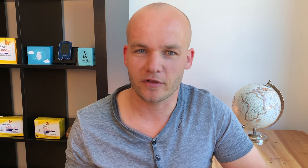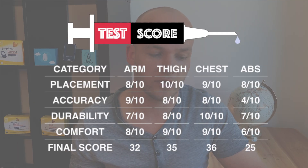Overall, I was not so excited with the abdomen location. Although the spot is quite discreet and secure, it's not very accurate and not very comfortable. This location received 25 points total, which is the lowest score so far. But regardless of the results, I always say everyone is different and you have to do what works for you, your lifestyle, and your personal preference. Keep in mind that no location other than the back of your arm is officially licensed by Abbott, and if you use alternative locations, it is at your own risk — so be responsible.